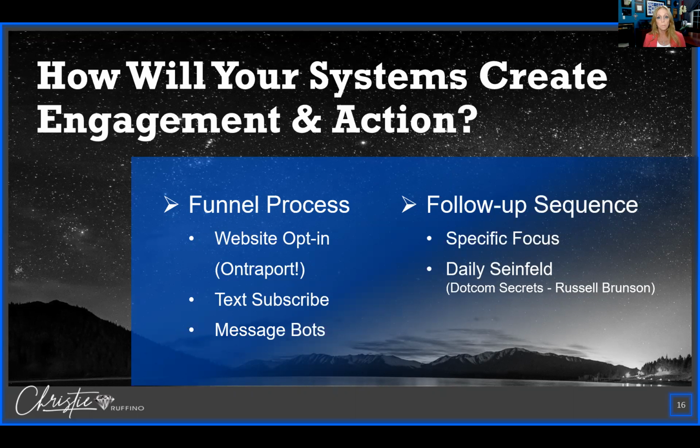But what is a more impressive statistic is that, say if that initial engagement is 10%, you will tend to have a double engagement in your follow-up sequence. That's the part that most people miss, and then you're leaving a ton of money on the table. So if you have a 10% conversion, you'll have a 20% conversion on your follow-up sequence. That is huge. That's like double the profits that you won't even get if you don't have a specific follow-up sequence in place to capture those leads and convert them into a paid client.